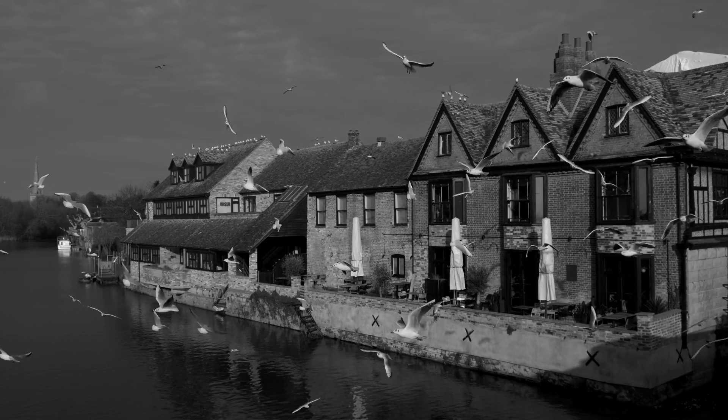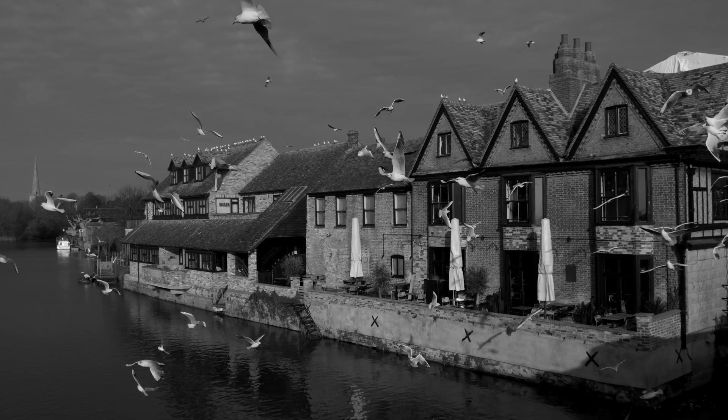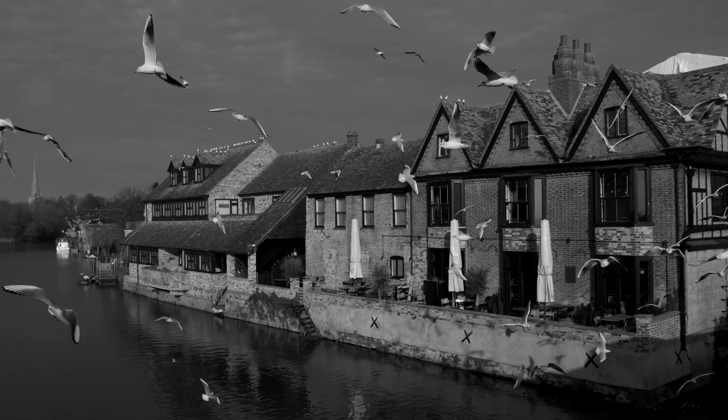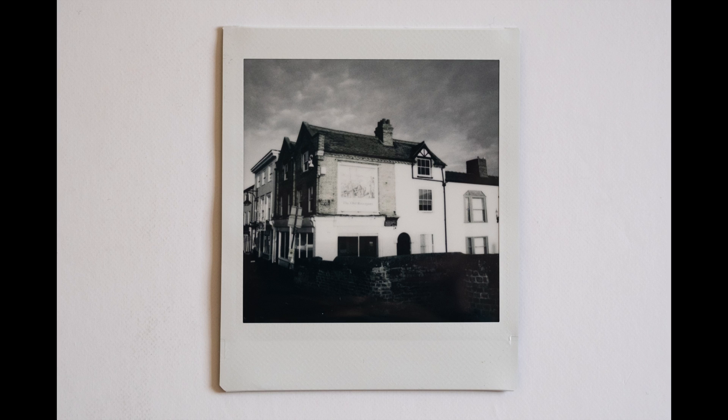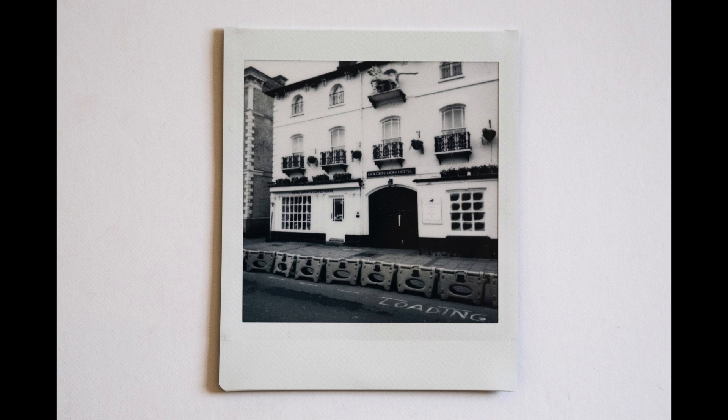I am happy to embrace the mistakes though. These have all rarely turned out quite how I wanted them — the results are all a vague mix of my intention, the impreciseness of the camera and film, along with a good shot of chance. I think I'll put the Instax camera away until the sun comes out again. Thank you all for watching, for thumbs-upping and for subscribing. If you have any questions or thoughts, do put them in the comments. Thanks again everyone.